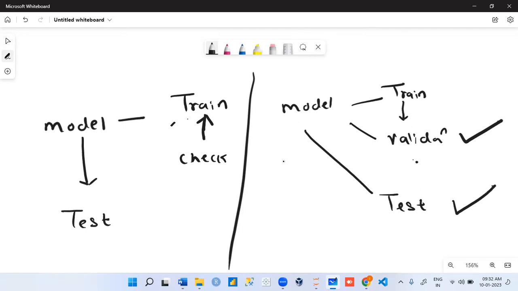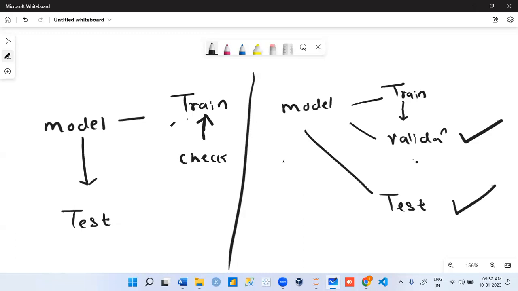So I don't give less. Your train subset will not be equal to the validation subset. This is a separate concept. Normally we do train and test. I just added validation and test. This way also we do in business.